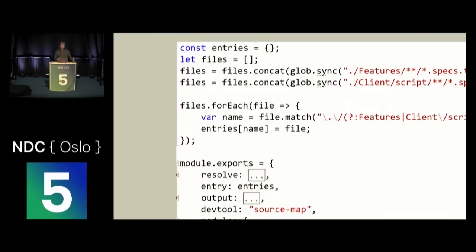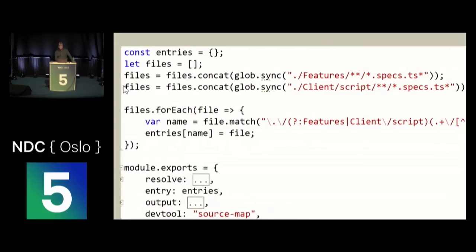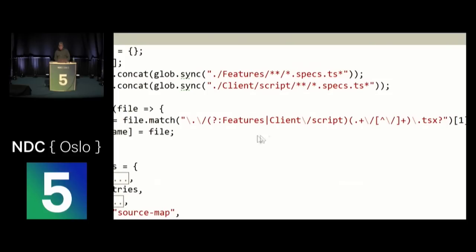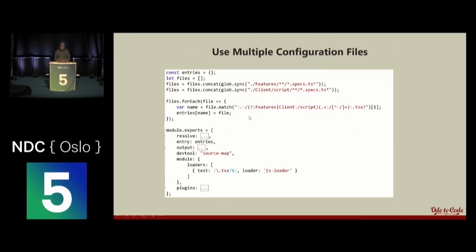When you write a Webpack configuration file, it has a .js extension because it's actually code that's going to execute inside of Node.js. So if you have complicated things going on in your build process that Webpack needs to handle, you can write code to do things like, let's go out and glob up all the files that have the extension .specs.ts and put that into a collection, and then concatenate all the specs from a different folder, and then run some really ugly regular expression, which I can't even remember what that does anymore, but I'm sure it's significant.